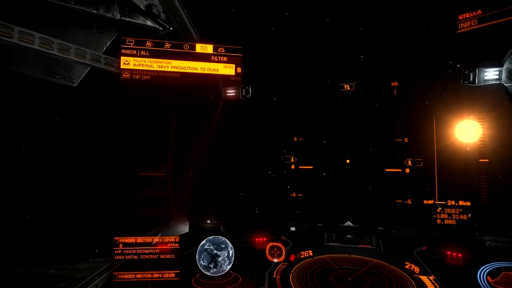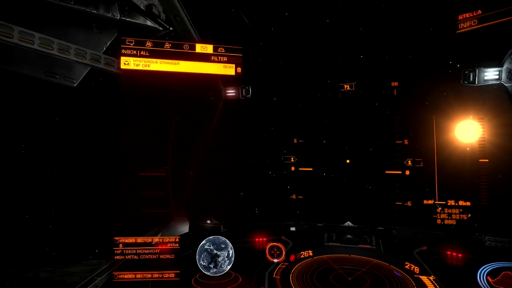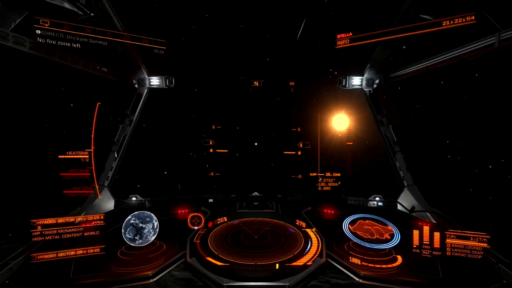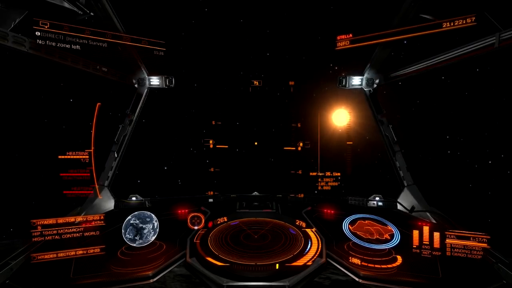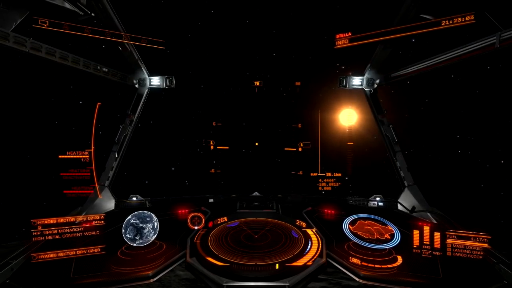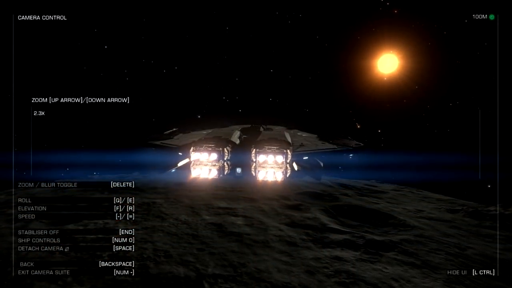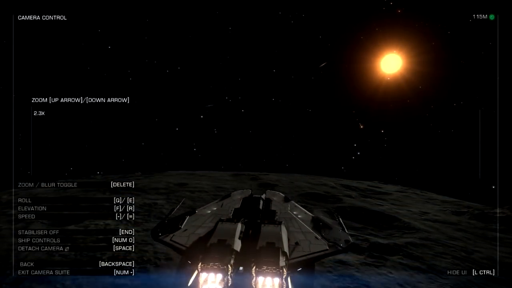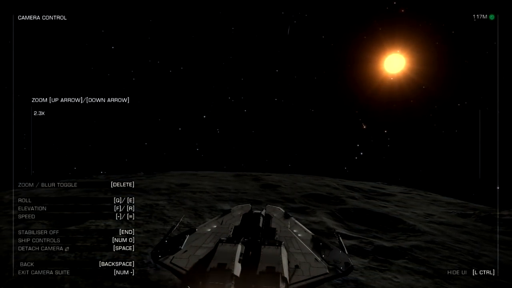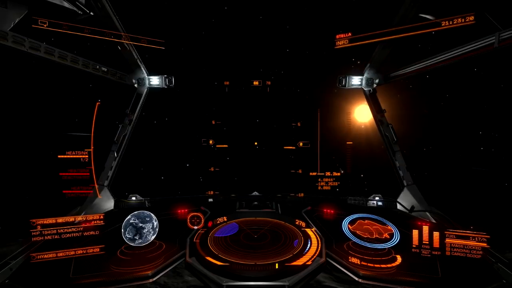And then most recently, a promotion to the rank of Duke, which, among other things, allows me the ability to buy the largest Imperial ship. I believe that's the cutter. In any event, where I'm at now is on a small planet about 250 light years from Mainani and Nagalan, and I am flying across the planet now, looking for a particular set of coordinates.